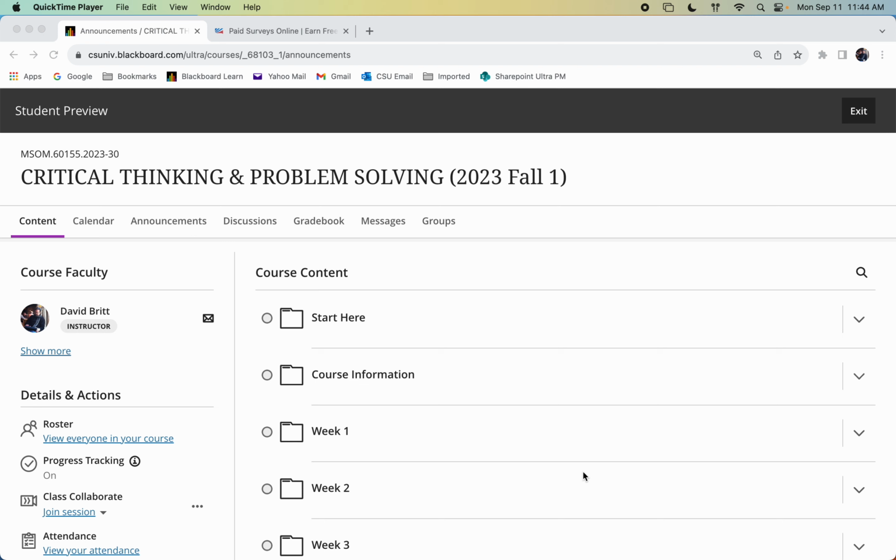Sometimes professors, I think, take the easy way out in courses and they find a textbook, and let's say the textbook has 21 chapters and it's a 7-week course, so they have you read three chapters a week, and then they ask you a discussion question and maybe a paper, sometimes a quiz or something like that. And so I'm not sure that's the most effective way to do things.